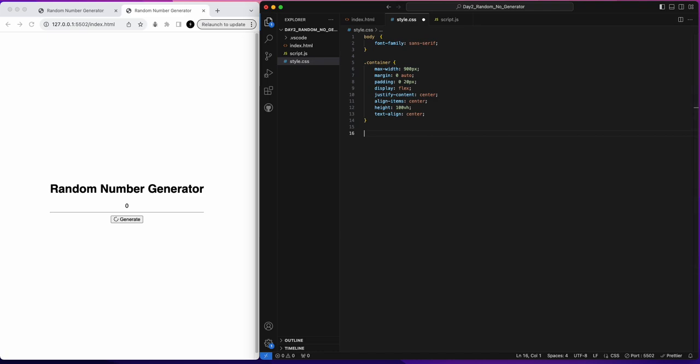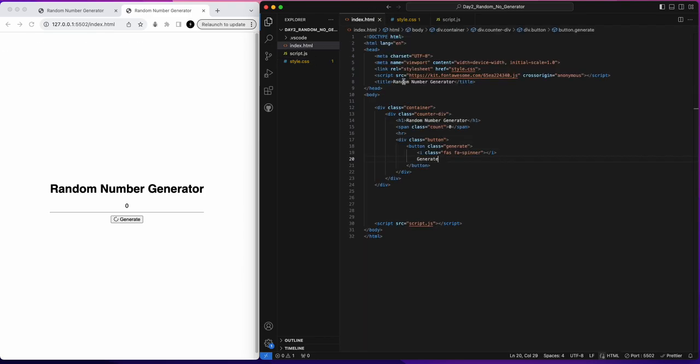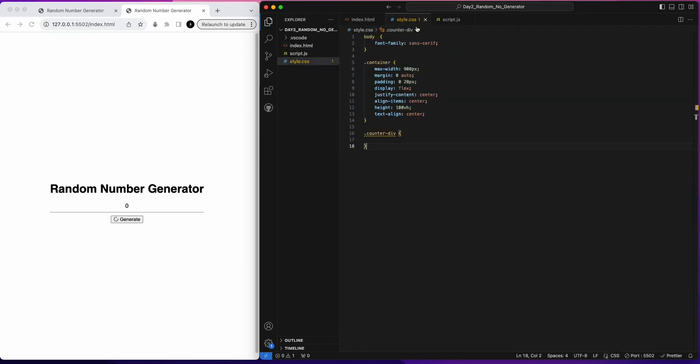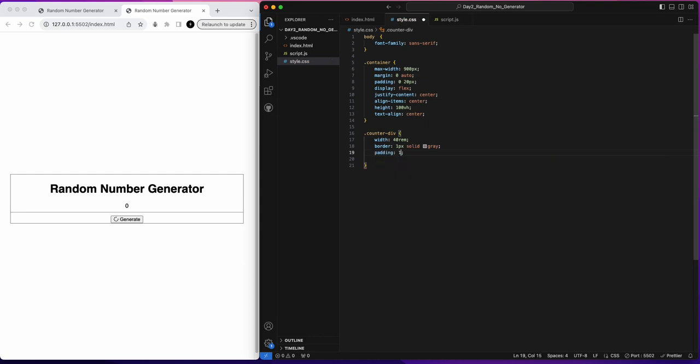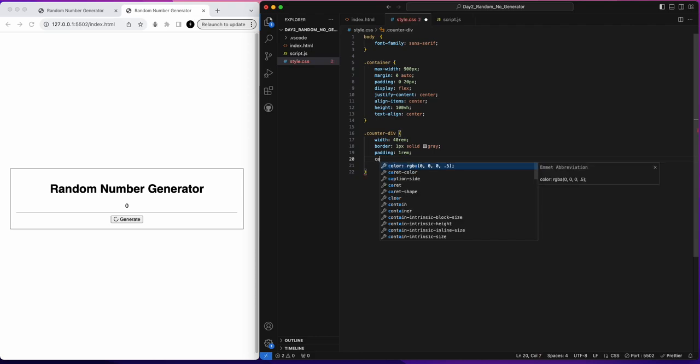And then there will be the counter-div. That will be width 40rem, border 1px solid gray, padding 1rem, and color white.